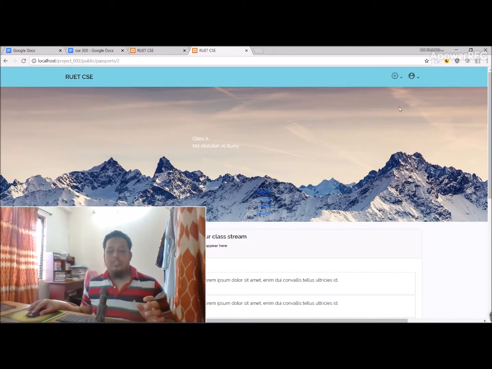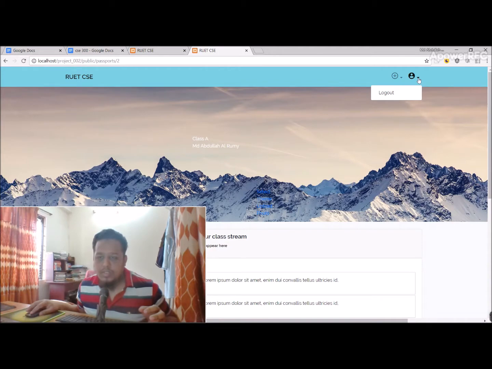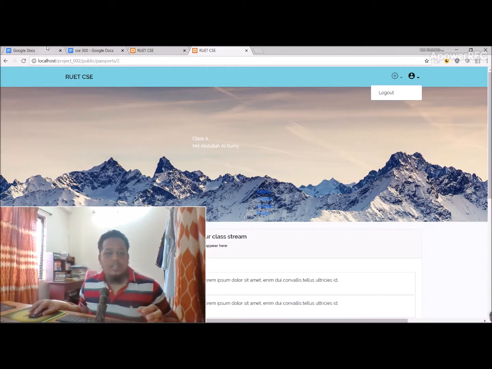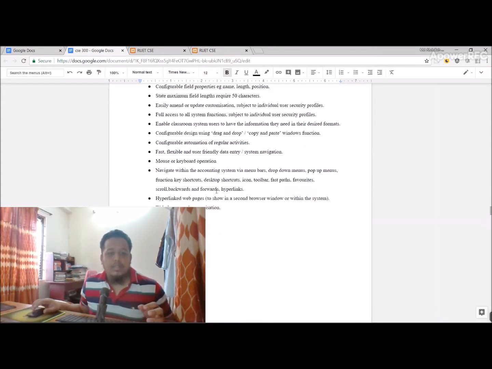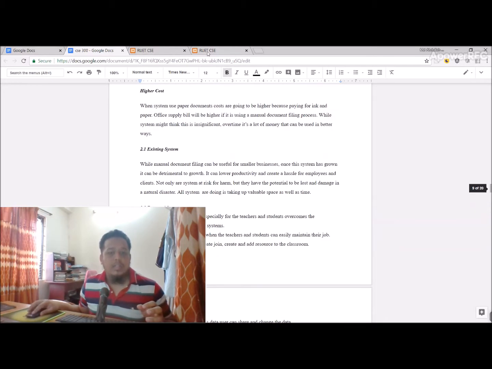So there is a gradation also. Then I can log out. There are some features I want to show, but not yet. These details you can see in my report, and that's all.